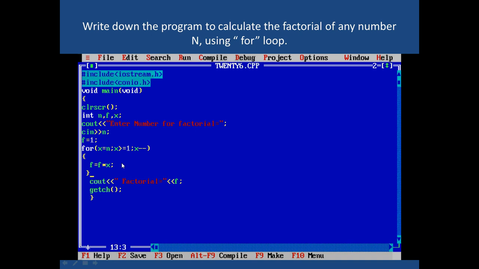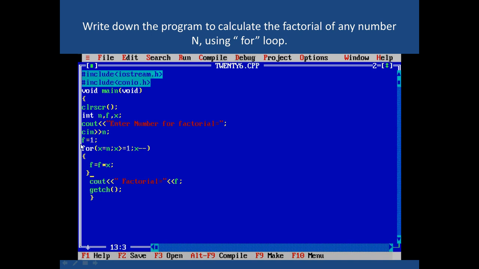So after that the value of x becomes 0, and for 0 this condition becomes false. When this condition gets false, control would not enter into the body of the loop, rather control would go to the next statement after the loop, and the next statement is simply an output instruction that displays the value of f. At the end of the loop, the value of f is 120 when x is n. So in this way the factorial of n is calculated, and the factorial of n is 120.